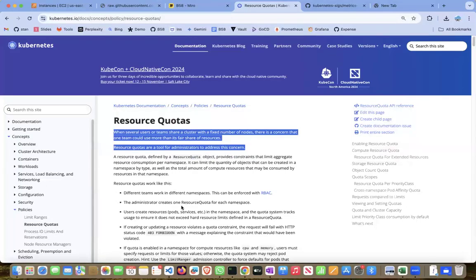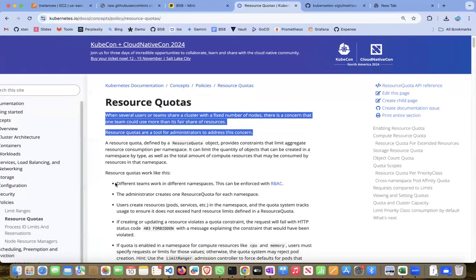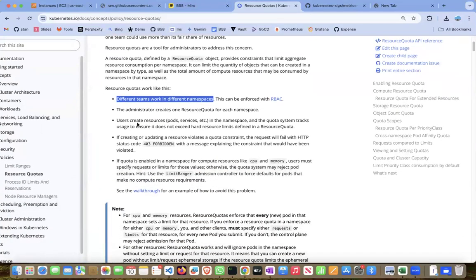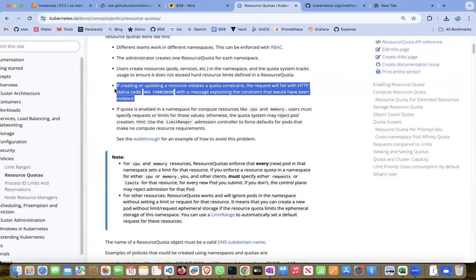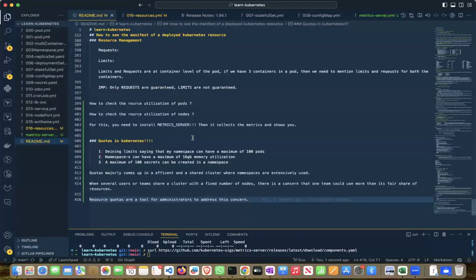Next, how resource quotas work. Different teams work in different namespaces, as we already discussed. The administrator creates one resource quota for each namespace. For example, if I was allocated 100 GB memory per namespace, and I go beyond 100, it is going to show a 403 error.